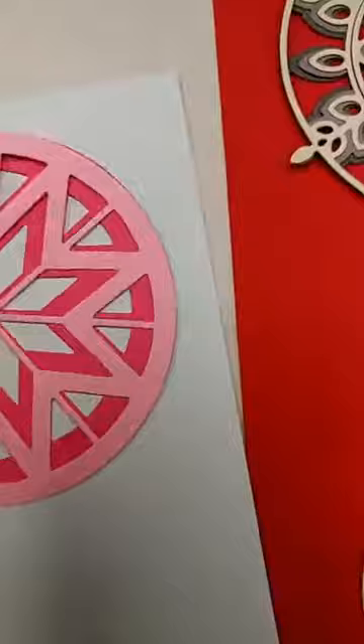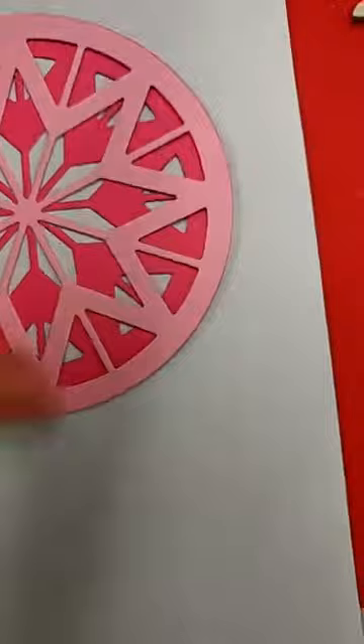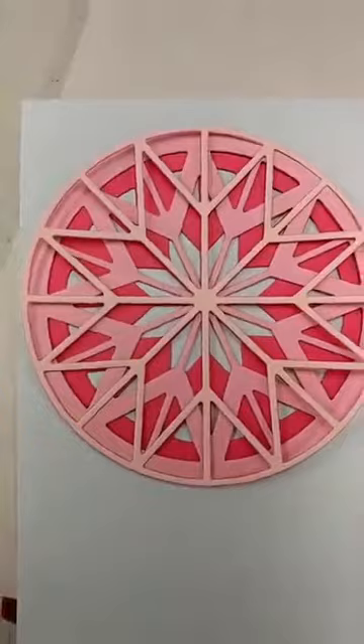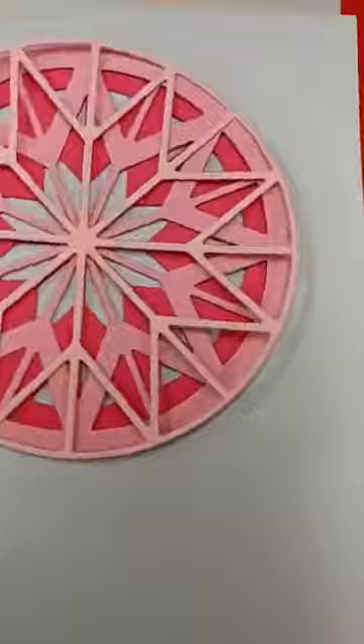Something else I discovered when I was playing around — this one does kind of remind me of a quilt. It's designed to layer so that these little crossbars line up. But I wondered what if I rotated this so that it did not line up. There I get a totally different look when I put my top layer on lined up with the bottom layer. I think that is gorgeous as well. So definitely you need to just play around with these and try all different color combinations. Some of them don't have to be lined up in the traditional way — you can line them up a little bit differently.